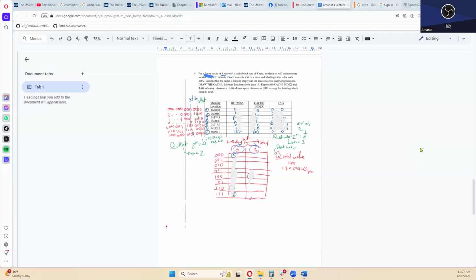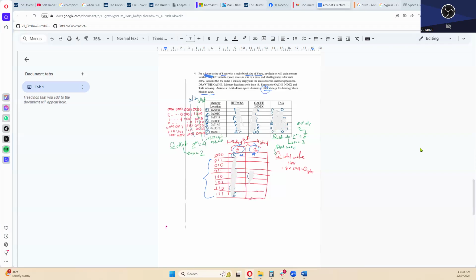Block size is 4. So it has 8 sets and block size is 4. So this is 4, this is 4. So one set is 8 bits. And we have to do the same thing. And if we are deciding on evicting a block, which block should we evict first? It should be the least recently used. So we'll come back to that when we do have to get rid of blocks. But currently, let's solve this problem.